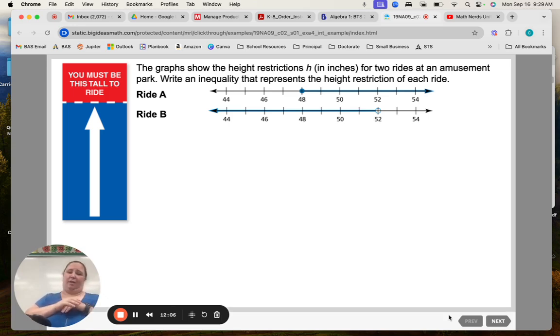Example 4, you do not have to rewrite that. I do want you to do the little number lines in your journals. You don't have to write all the words, but you do have to do the number lines. That's why I said all. Oh, yeah. It won't take you long to graph that.